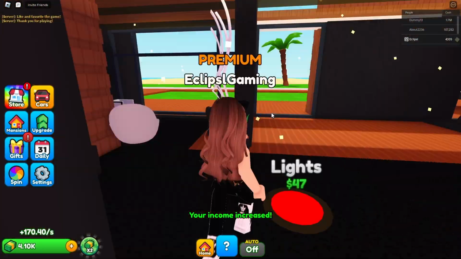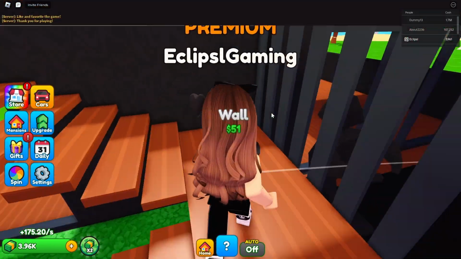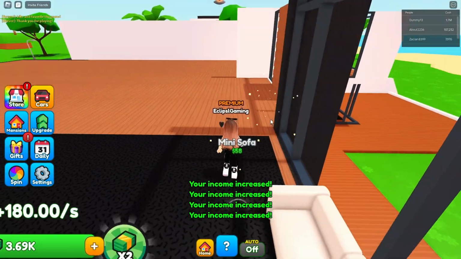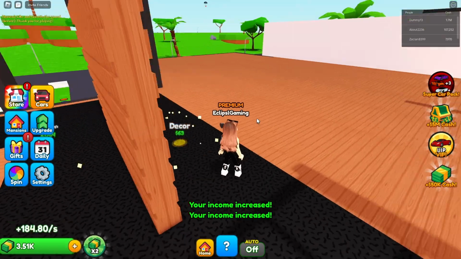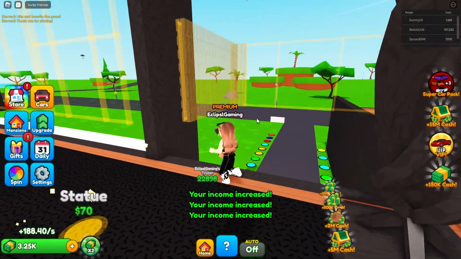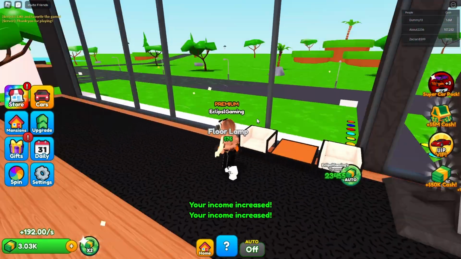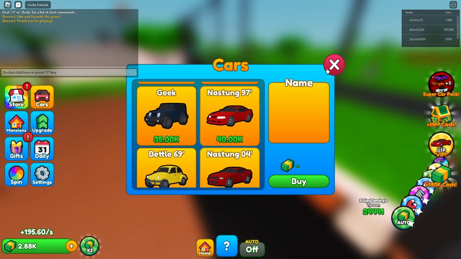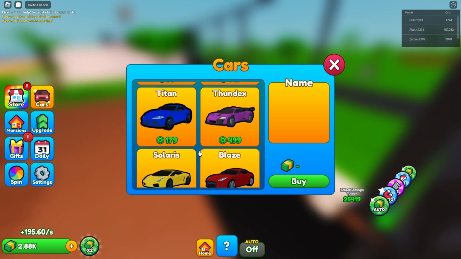Okay. Floor, light, wall, stairs. I see things are starting to get like what I would expect them to be. Like $50, even $100. It just keeps going up by one or two. Nah, it keeps going up by two. Okay. Okay, let's buy some more tables. Okay, let's look at cars. Okay, what's the most expensive car there that doesn't cost Robux?